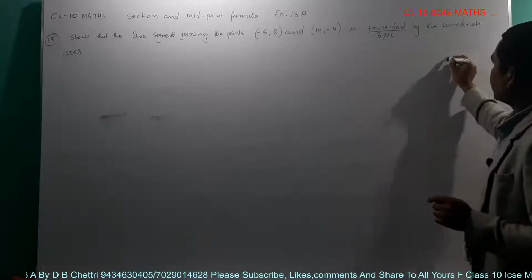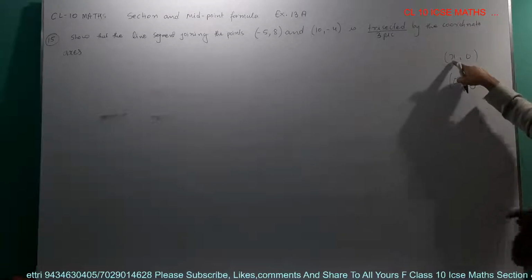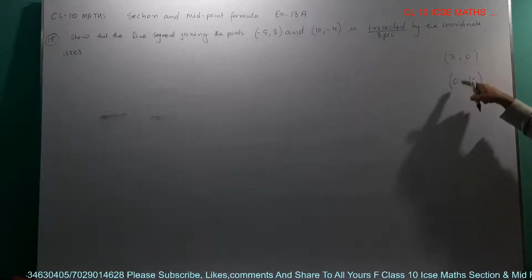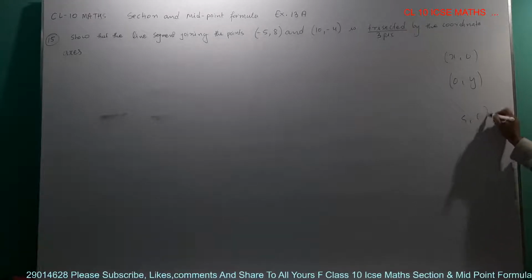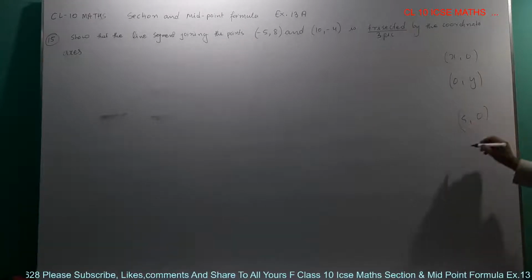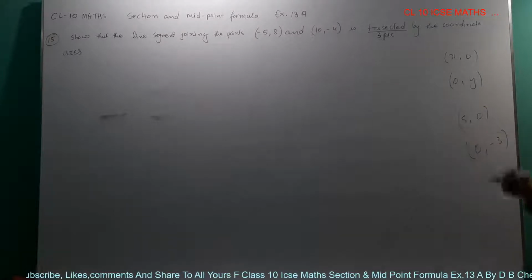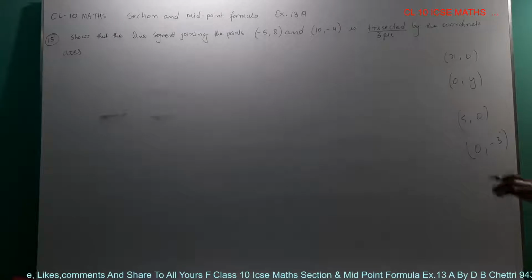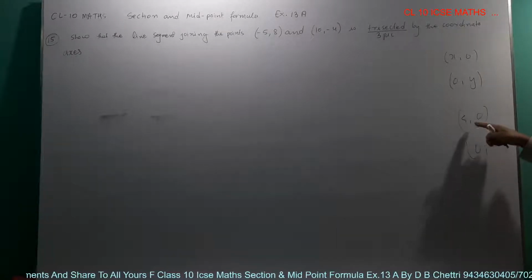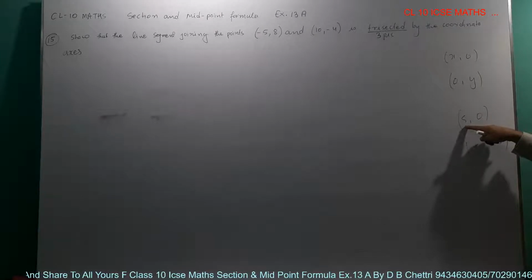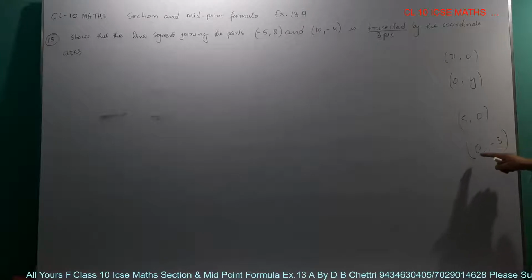These are called coordinate axis: x comma 0, then 0 comma y. If one of the values is there and the other one is 0, this type of coordinates are called coordinate axis. For example, 5 comma 0 is on the x-axis, and 0 comma minus 3 is on the y-axis. Okay, let's see whether this type of coordinate will be there or not. How to know? For the x-axis, there must be an x value, and in place of y it must be 0. For the y-axis, the y value is there, and in place of x, 0.